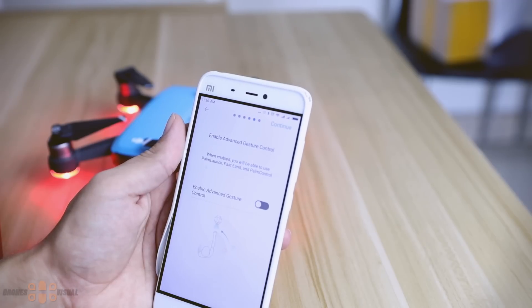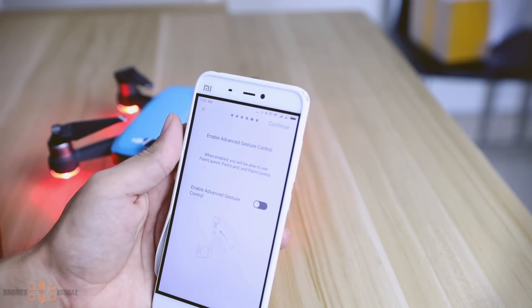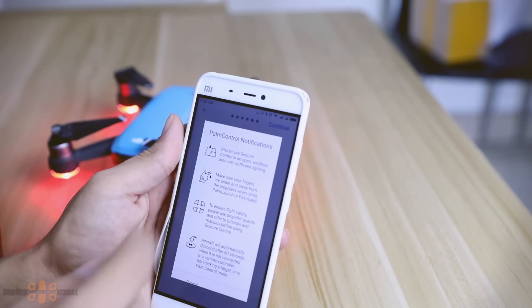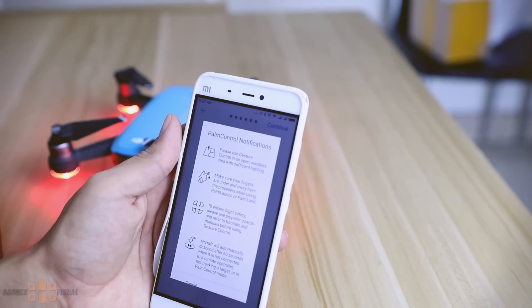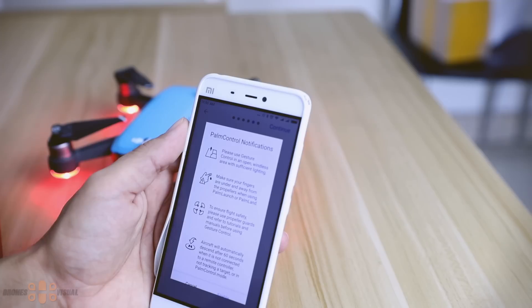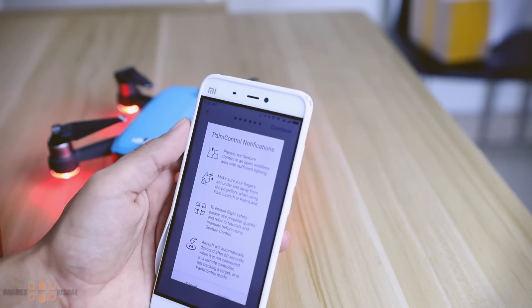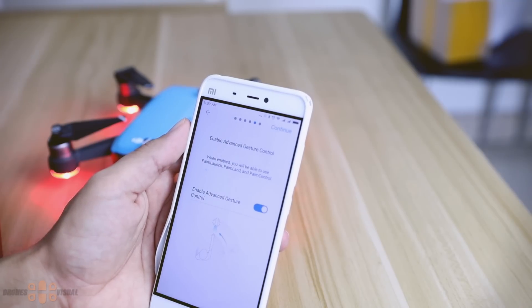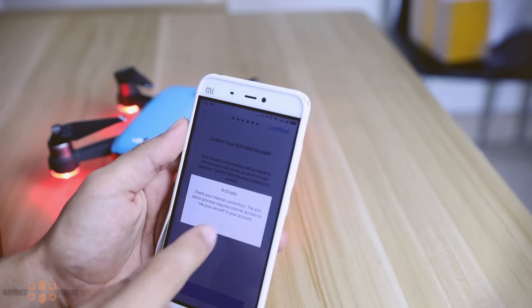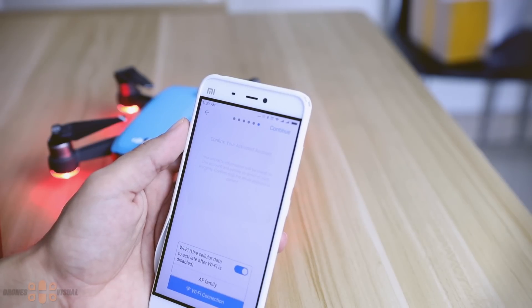In this section you can enable Advanced Gesture Control, which allows you to control your aircraft using your hands. If you enable this mode, DJI will warn you about potential risks. I will follow their advice, especially when trying this mode in an open field with enough space — you don't really want your mini drone mistakenly flying into someone's property. If you don't enable it now, don't worry, you can always enable it later within the app. I intend to cover gesture mode with more details in coming videos — it's really fun, I can tell you that much.